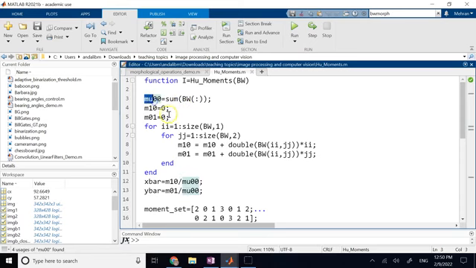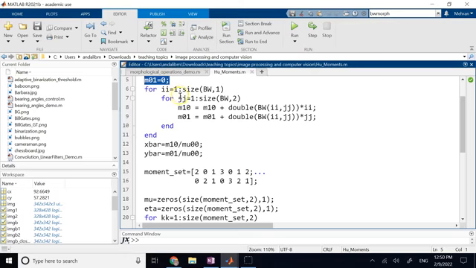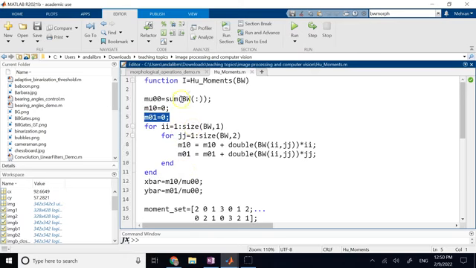So I calculate the x bar and y bar that I need for my mu's. I calculate my area. You see here another simpler way that you can get the area. Remember, I told you last time using length and find. A simpler way to do it is just to sum all of the pixels in that blob. Convert your matrix into a vector and sum it up. All the ones will be added, the zeros have no effect, so this is going to be the sum of all the ones. So this is another way to get what? The area of a blob in pixels.